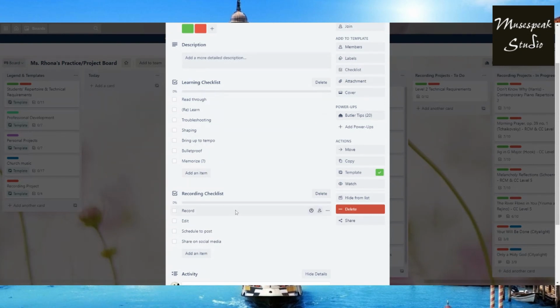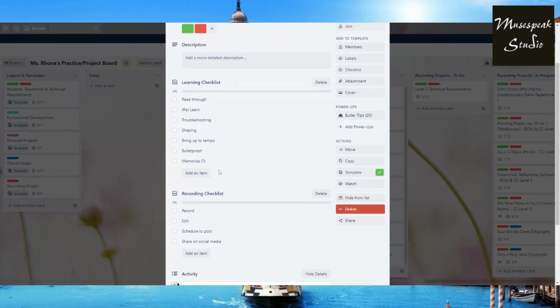I've got a learning checklist and a recording checklist. Those of you who are interested in using Trello, I'll pop a link down in the video description. But feel free to copy these checklists as well. And you can even watch and get notifications when I change things around.